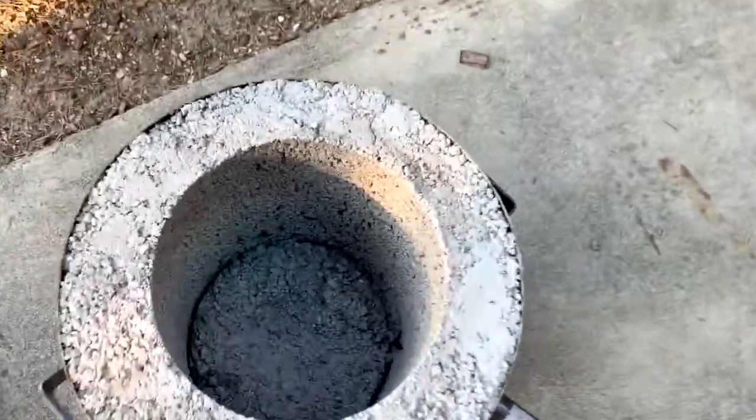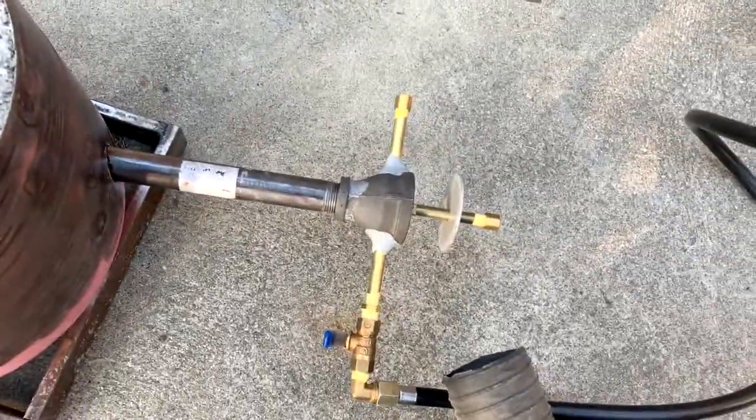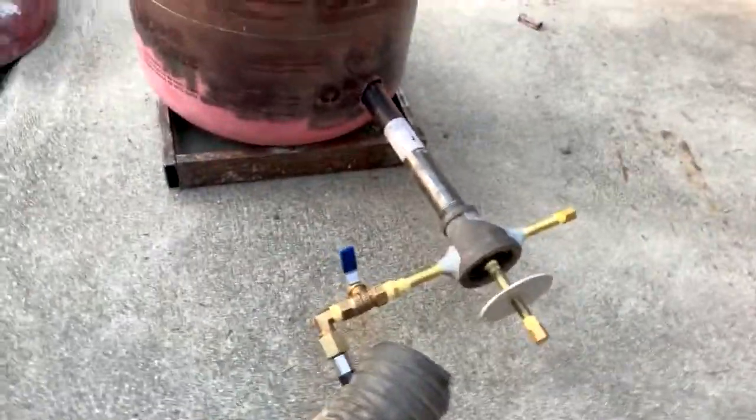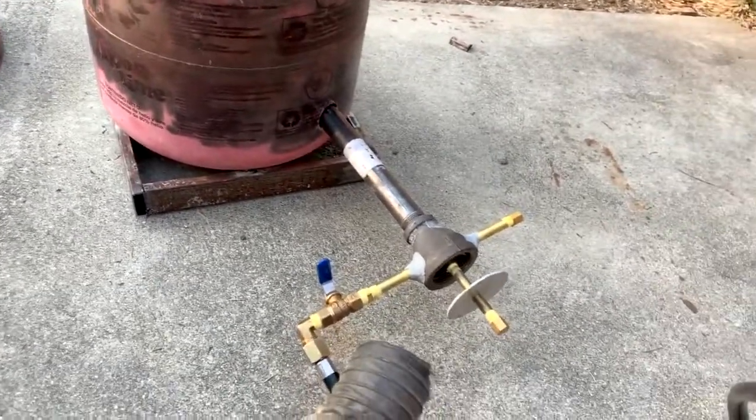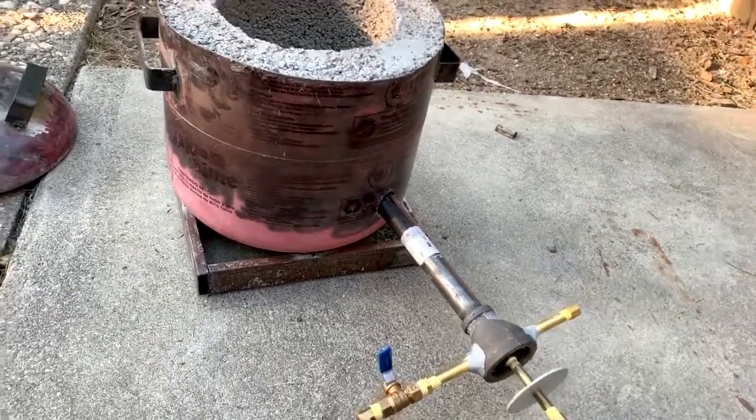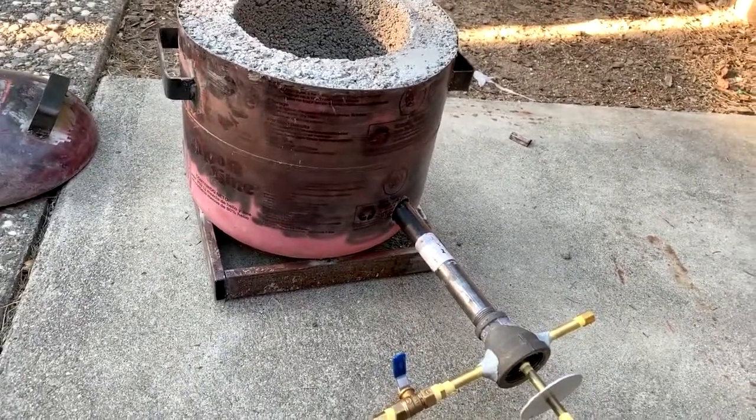My furnace is ready to go with my burner. So I found as I was trying this that every time, even when I have my burner on all the way and I put the lid on the furnace, the flame goes out. It's basically not getting enough oxygen.